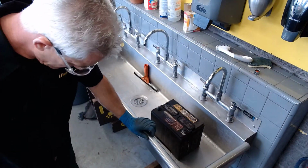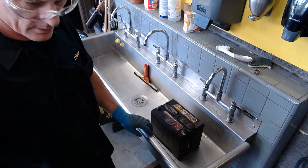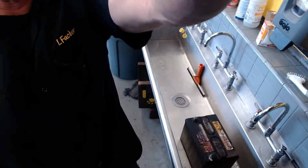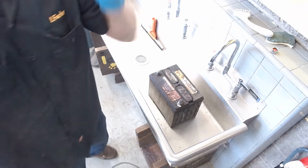Okay, so here we are over at the sink. We're going to continue servicing this battery. That's the goal of this demonstration, is to show you how to properly service this battery. And I'm trying to get this guy down where you can see it really clearly. Okay, like that. All right.